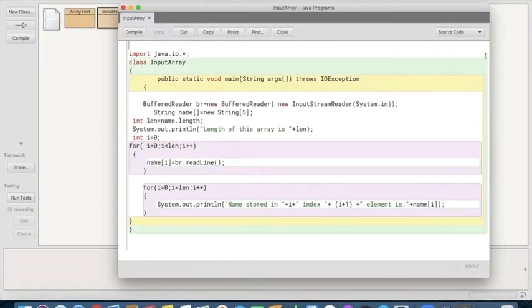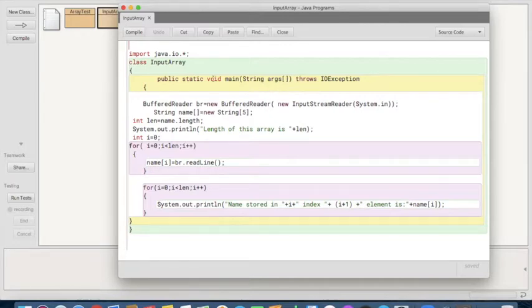So this is the source code, and like you already know, we have imported a package called java.io.*, where we will be using the classes in the IO package, especially for providing input: BufferedReader and InputStreamReader. Then I have made a class with the name input array, and within that class, I have this main method, public static void main String args. Then throws IOException. I have mentioned this because while doing input output operations, it might throw an exception object which needs to be handled. This is the way we can do this.